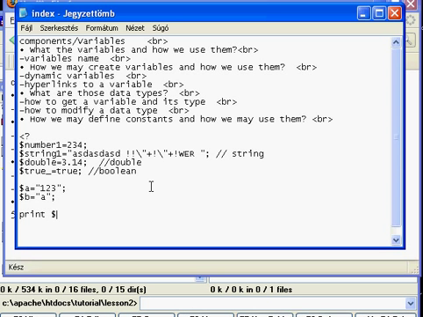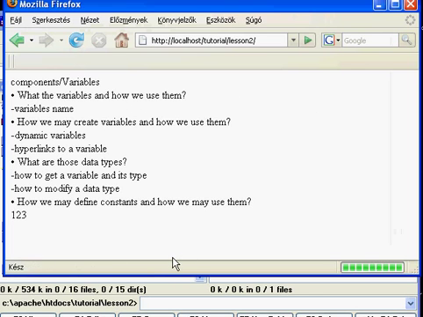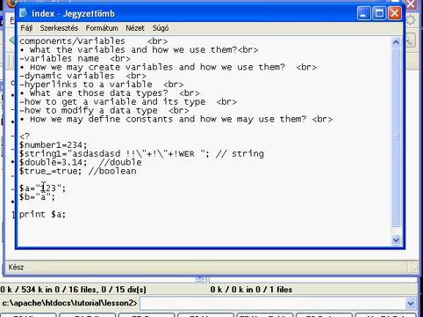If you want to print the a variable, this is the normal method, but you could use b to print its value. For example, if you print $$b, it will change the b variable to its value, which is a, and that will print the a variable.